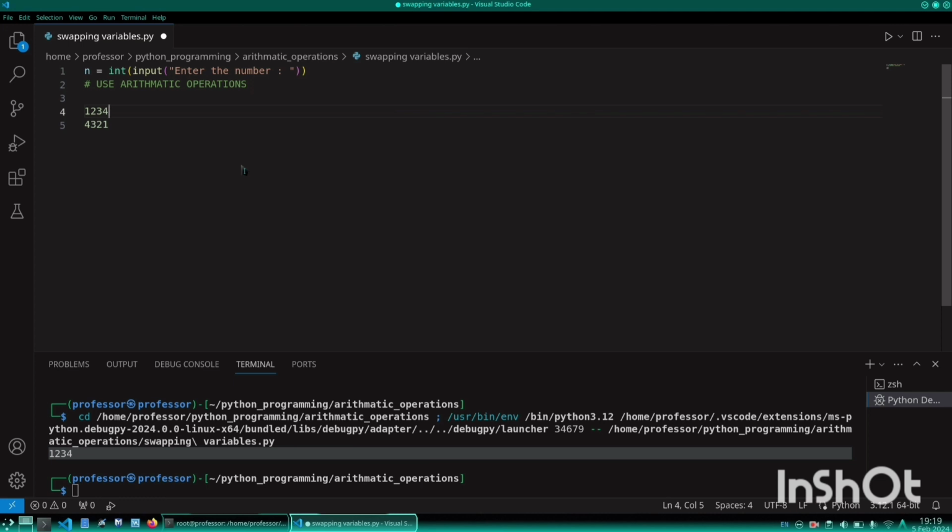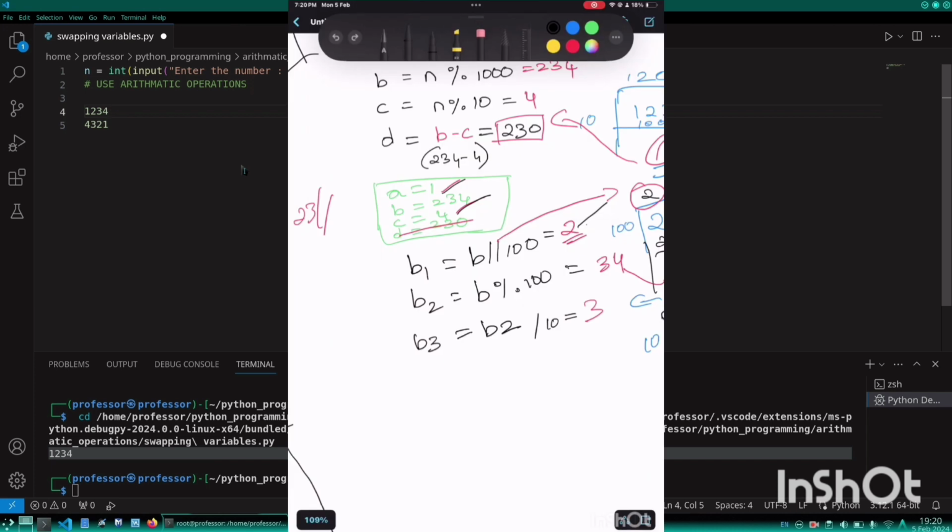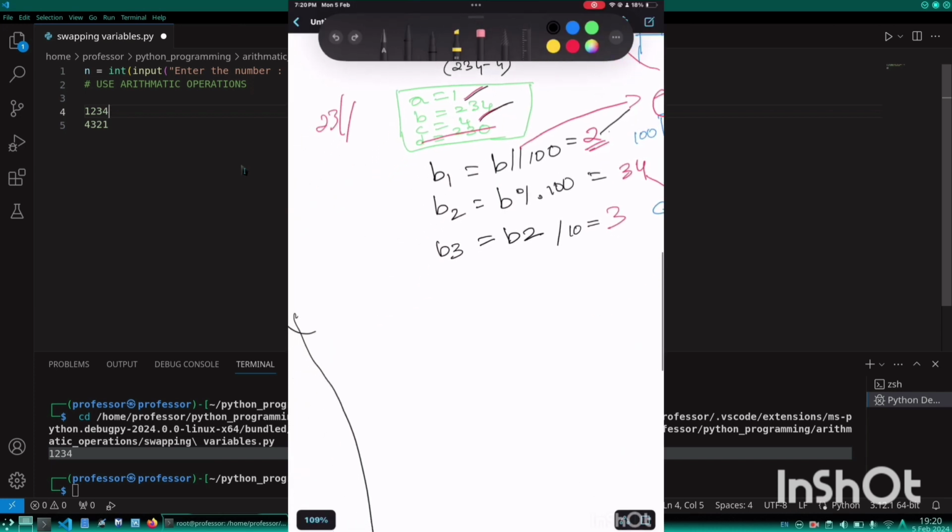Those who have not found the answer, here's the hint. See, I'll solve the sum. So already we have found all these things, right? Before itself we found the answer for 1, 2, 3 and 4, right? And now what we are going to do is the same steps, but here, instead of X is equal to A into 1000 plus B into 100 plus C into, like that, we are going to reverse the order alone.